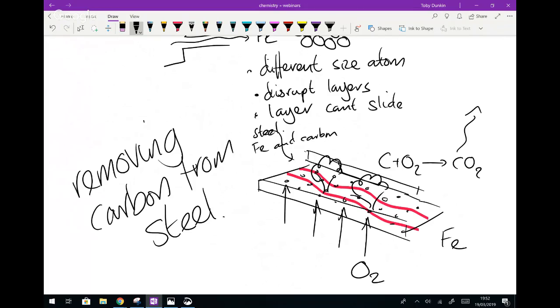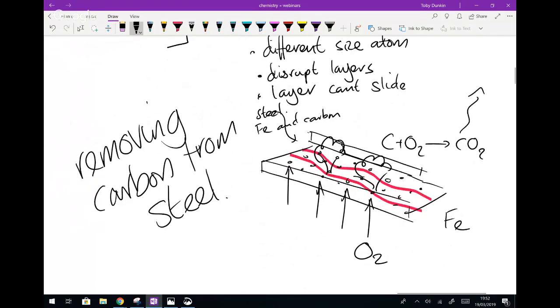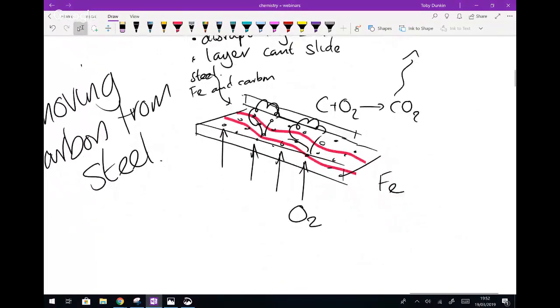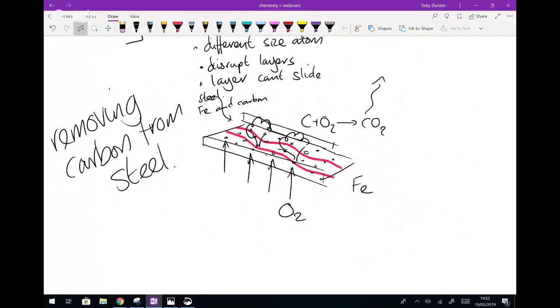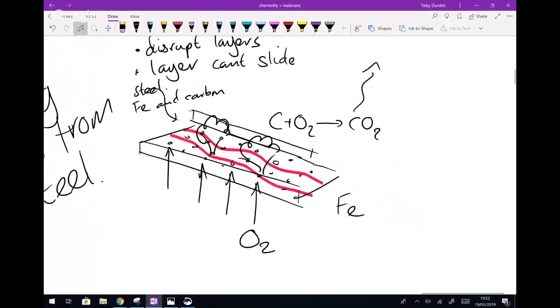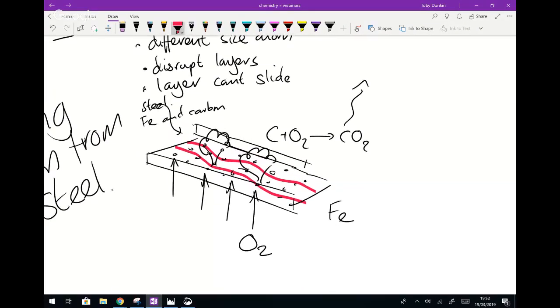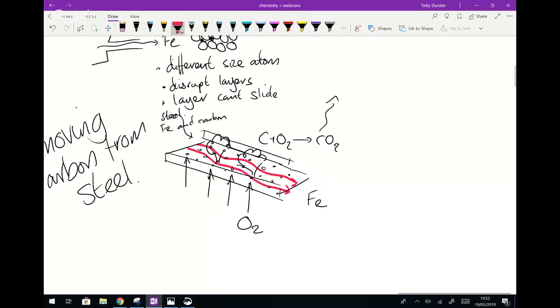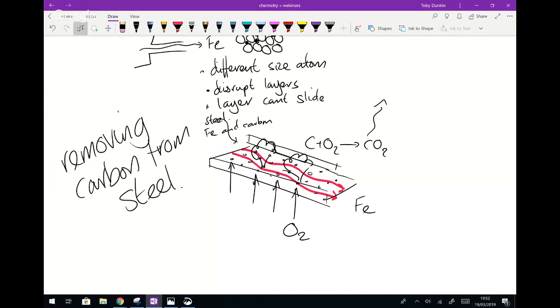So we can actually adjust the amount of carbon in the iron very cleverly now. We can actually do it quite accurately. So we use this method, and it's just simply bubbling air through it, and it removes the carbon by reacting with it, and we just put the CO2 straight into the atmosphere again. Cool. If anybody's interested, it's called a Bessemer converter. Cool stuff.